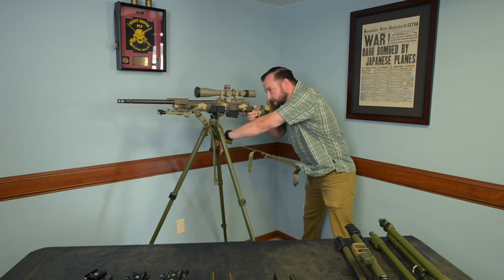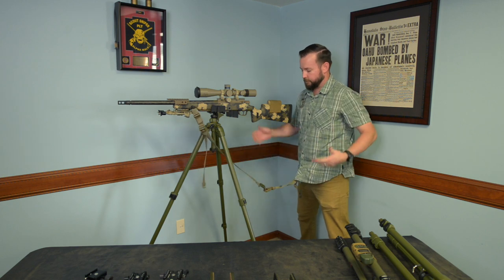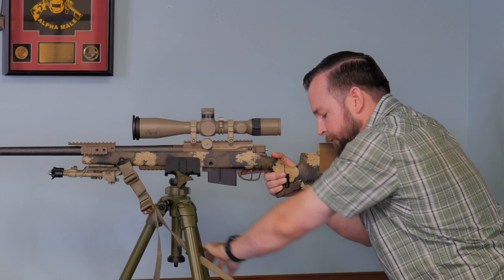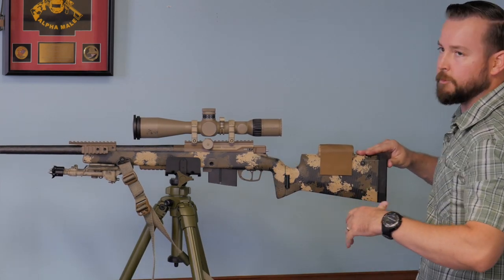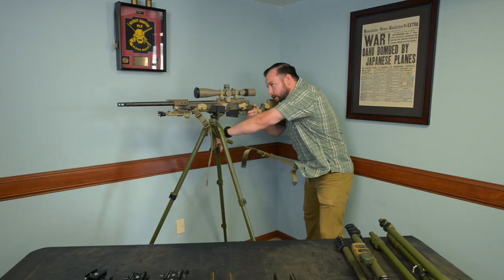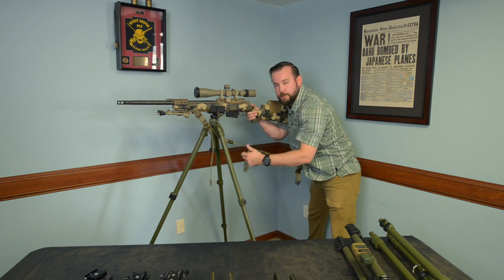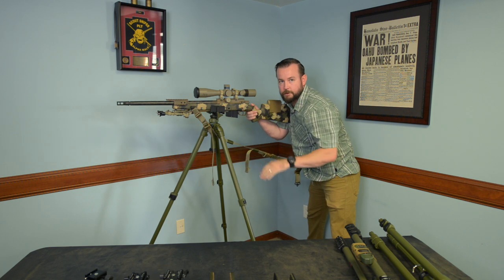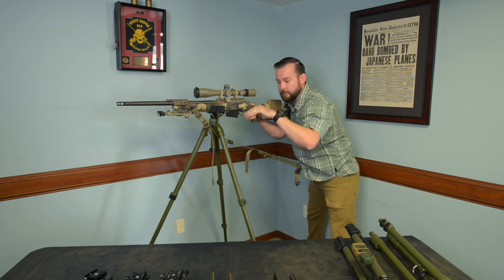I melt into my position — see how it is, it's actually pretty good right out of the gate. Say it's too loose, I get into what's really comfortable for me. Now I don't have any sling tension. Sling tension eats up any micro-slop that's in my tripod. Grab the tail, tighten it up, melt back into my position to where it feels pretty good. I've got some good tension in here, and now I don't have that barrel flutter that you're going to see visually — especially through your reticle, you're not going to have that flutter.